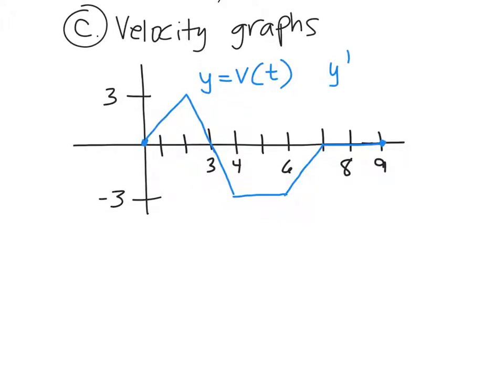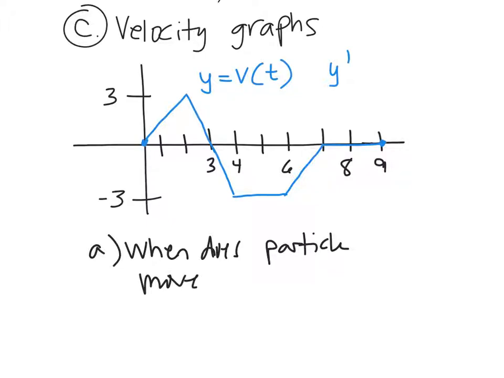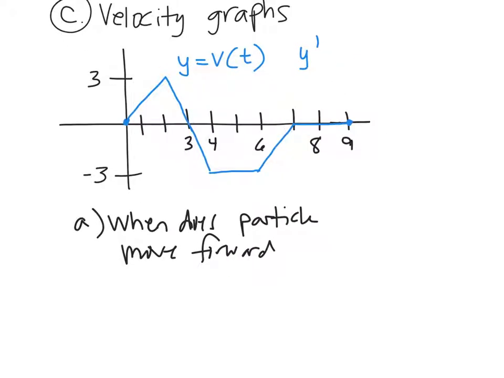All right, so I'm going to ask you some questions. Here we go. Are you ready? I don't want to miss anybody. All right, when does the particle move forward? Anything above the x-axis. Exactly. Are you in physics? No, you decided not to take physics. Okay, the particle is moving forward when the velocity is greater than 0.